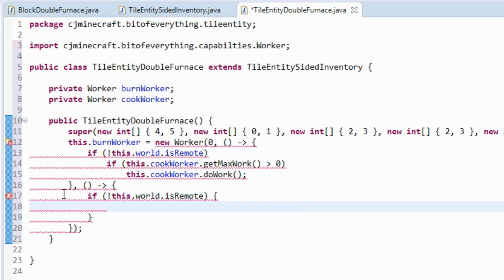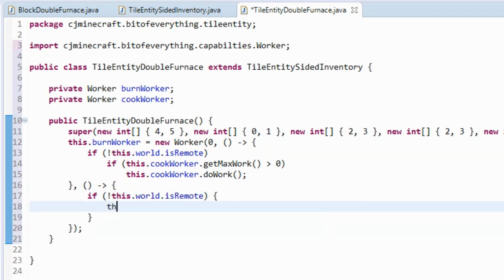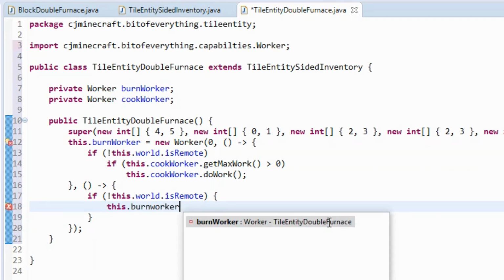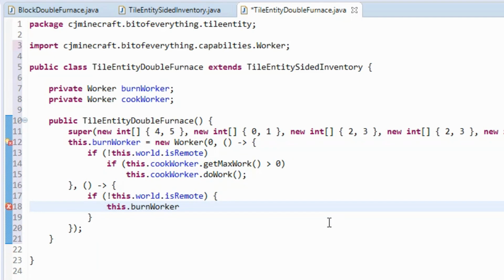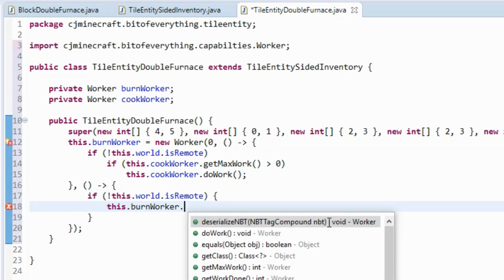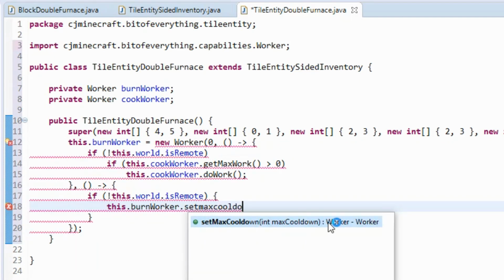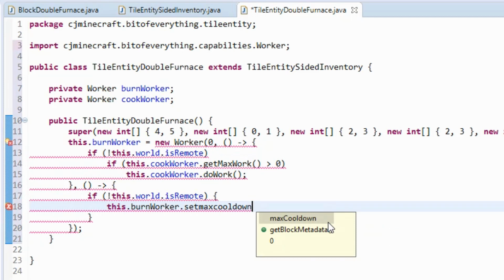And if we are server side, then we need to do this.burnWorker, and we're just going to set the max cooldown back to 0 to say that we're not burning anymore. We finished burning the item. We shouldn't reset. So we're just going to do this.burnWorker.setMaxCooldown to 0 so it will no longer do work.